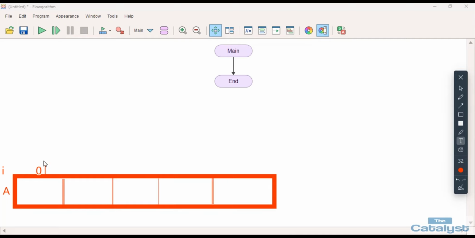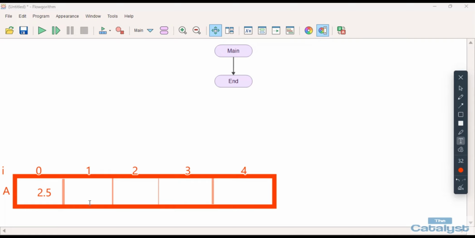The first cell will be 0, the second cell will be 1, third cell will be 2, fourth will be 3, and lastly 4.